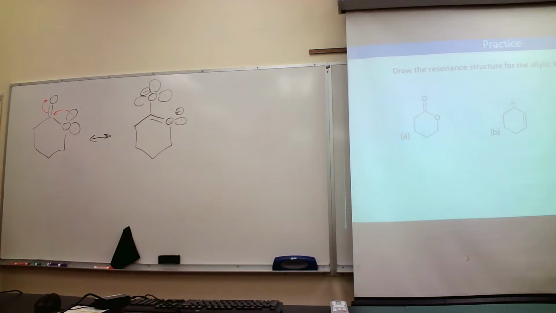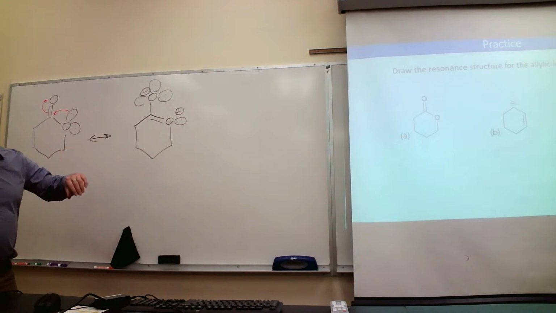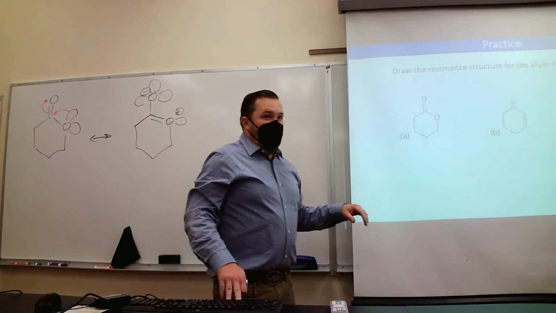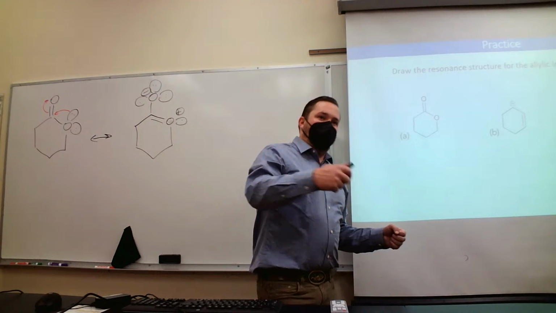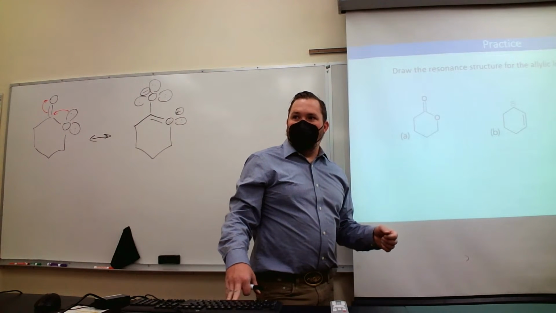Remember, if you do it right, your charges still have to add up to what you started with. If you start with a neutral compound, you might be making a positive and a negative. And a reminder that with these, if it's not a positive charge, we're going to be pushing electrons out of the way instead of pulling electrons into an empty spot. So we're going to make room for them.